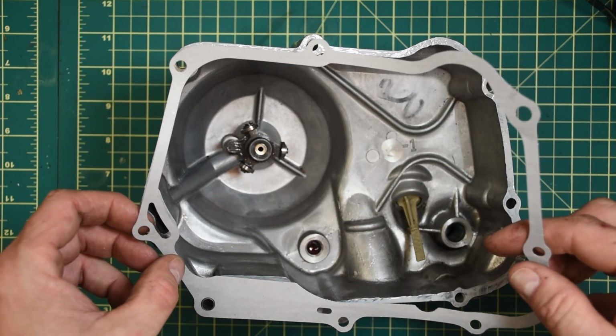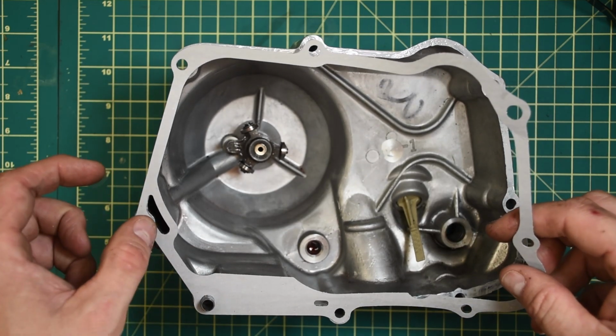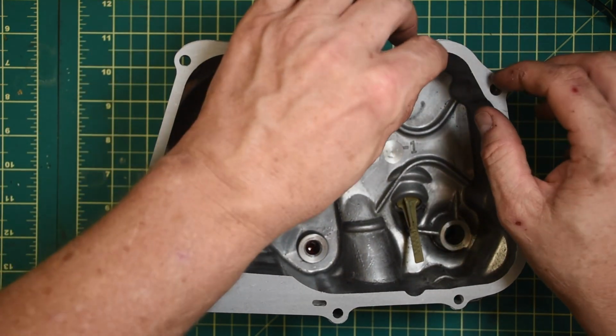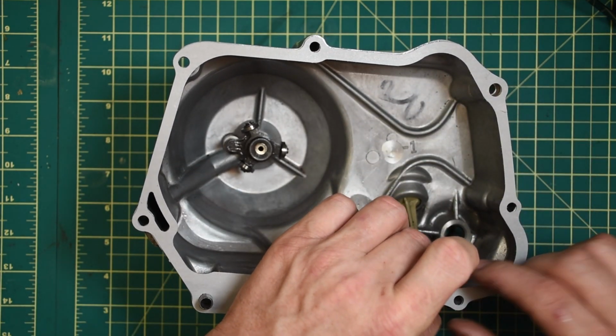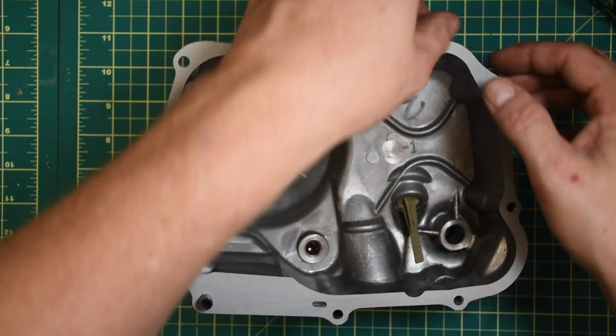And then I just gently set the gasket on using the dowel pin as an alignment tool and let that tack up a little bit, maybe 10 or 15 minutes, just so that it sits nice and the gasket doesn't float around.